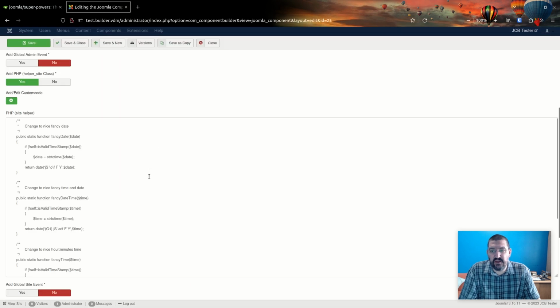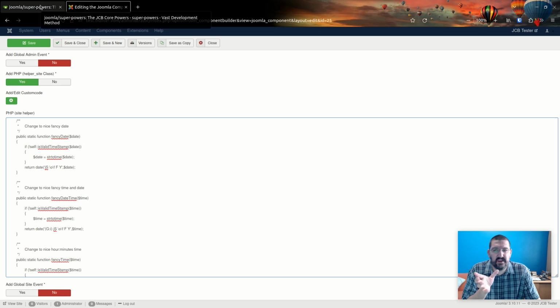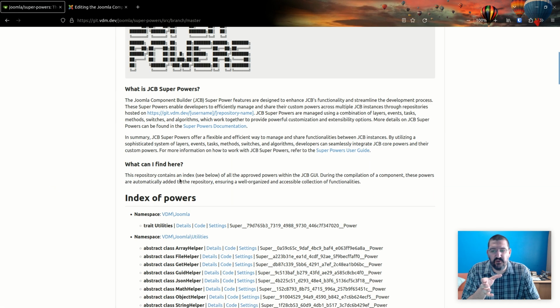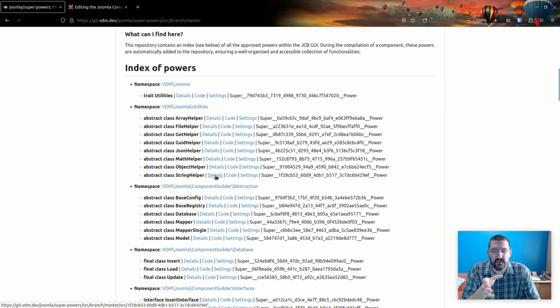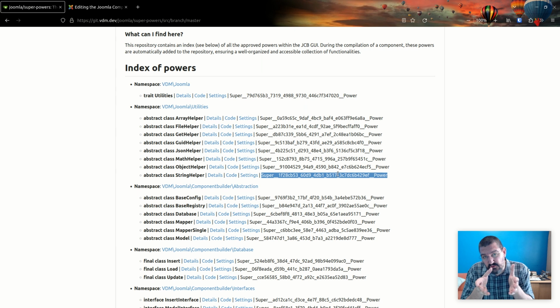So going back to our extension, we want to add an extra layer here just for fun to validate: are we dealing with an integer or not? And for that we have a class called string helper. Now this is the key that we want to use. It's the SPK, but this SPK is inactive. I want to explain that because it could throw you off. The SPK that is active has 3 underscores on this side of the number and 3 underscores on this side. So basically 3 underscores and then the number.